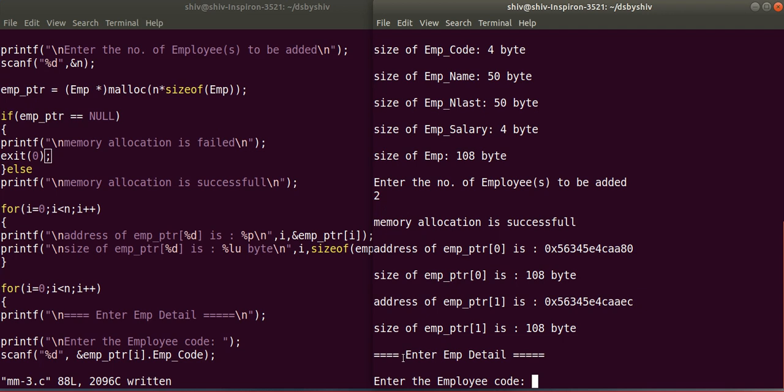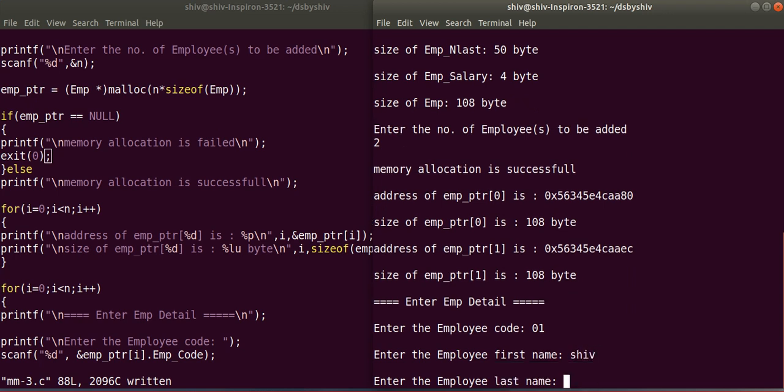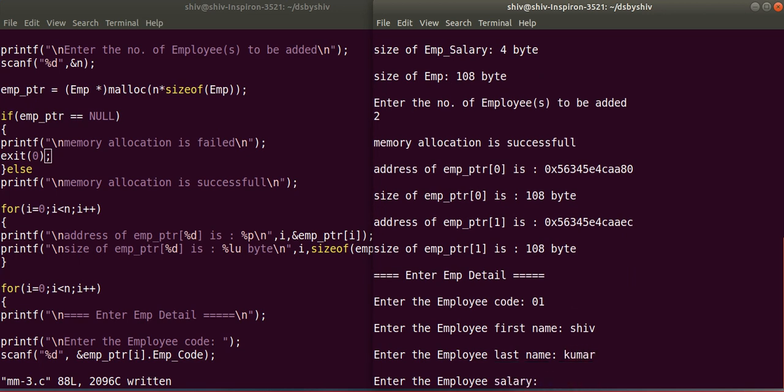Now it is asking to enter emp details. Enter the emp code, suppose a dummy 01, hit enter. Enter the employee first name, I am entering Shiv, last name Kumar, salary some dummy 50.